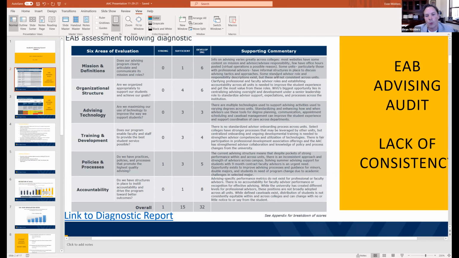Now, I am willing to share the study with you. I'll warn you, it's 43 pages, so there's a lot there. I'm going to show you two today, but they do have quite a bit of samples and comparisons to other universities, just to show what they think is going on here.